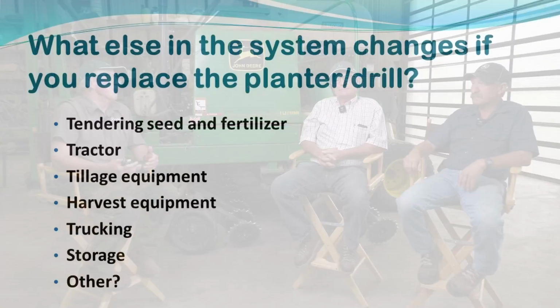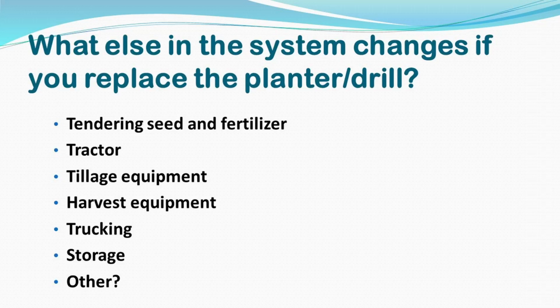If you were to change your planting equipment, would you anticipate other parts of the operation having to change? Or would you stay with the same system? I think it would be more just an upgrade, based on your acres and the way your rotation works. If you were going bigger, obviously that could affect tractor size and tender equipment. But generally, the other thing on the list there is tractor oil capacity needed. It could be a reason to change tractors.